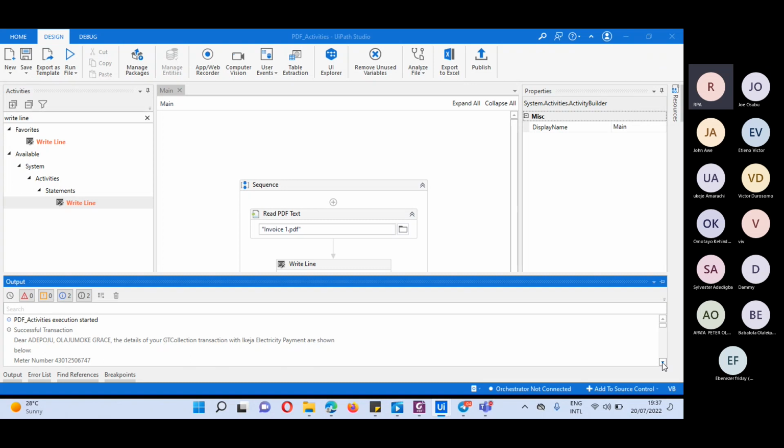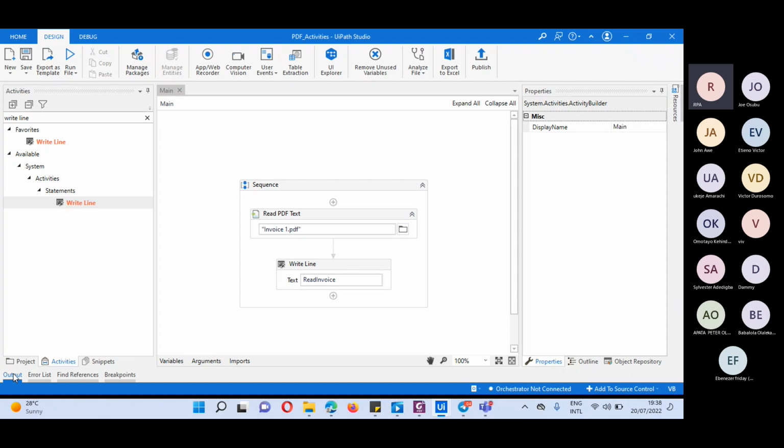Everything we have on the PDF. The only thing it will do is exclude images, but anything that is text, it's going to get it out and read everything. So that's what we have here. Write line has helped us to do all this. Okay, so what do we do with this?